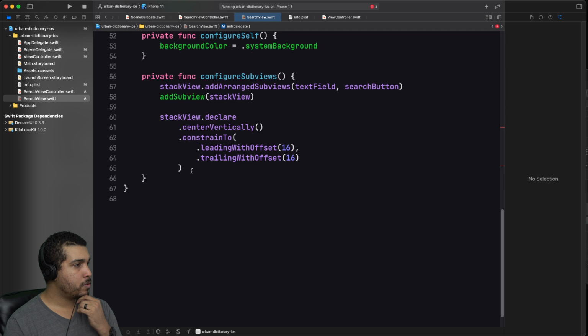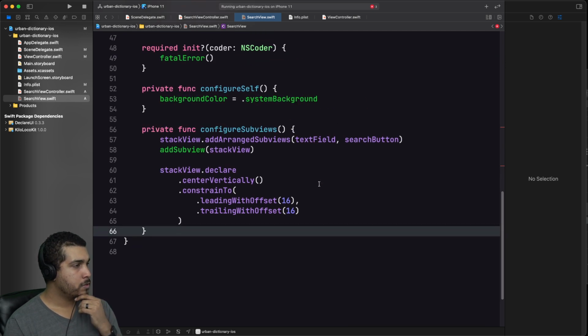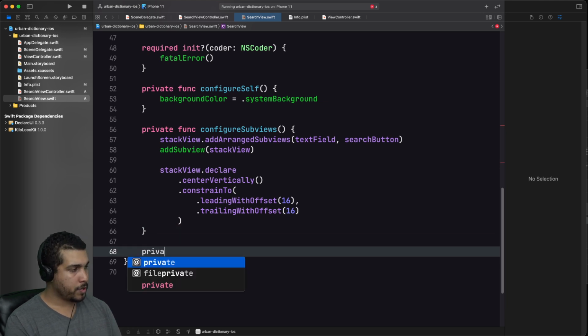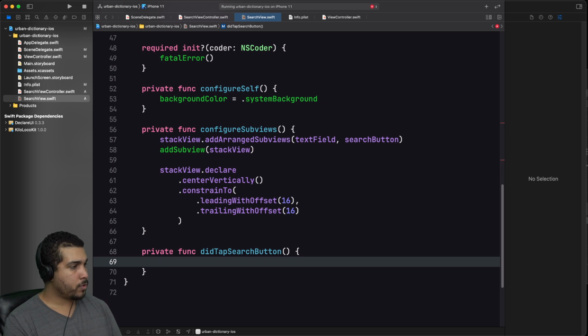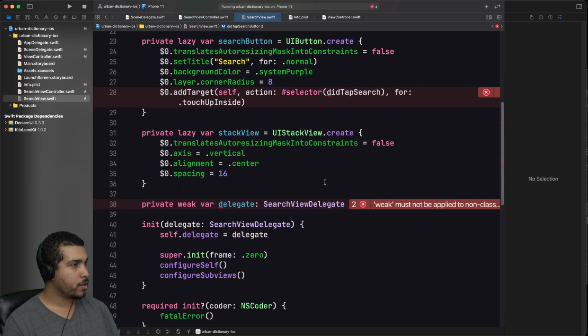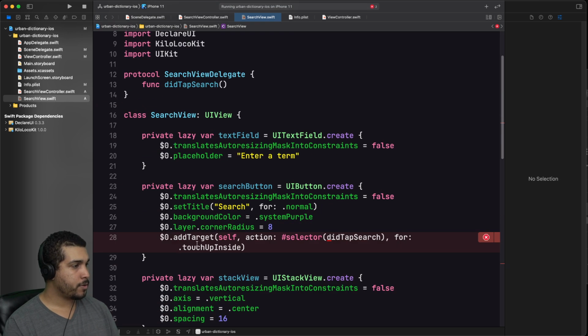So then we'll just create a private function, private func didTapSearchButton, like that. And we will call our delegate. So we'll say delegate dot didTapSearch. Not sure why you don't want to work, because I don't have a question mark for real though.